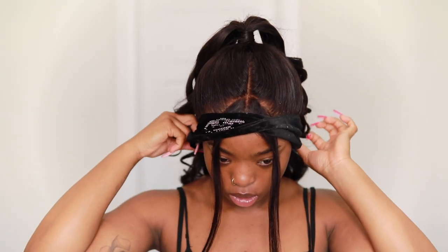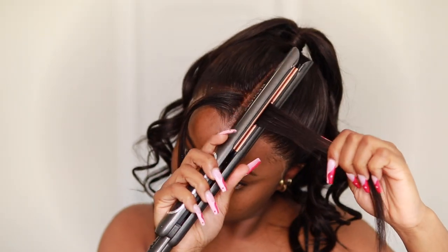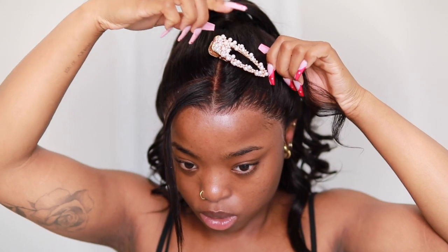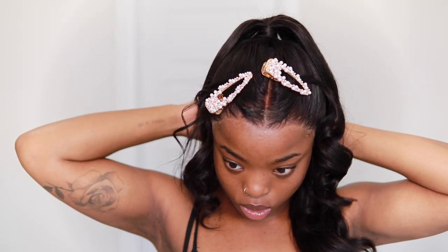The wig is definitely secure now, and to put some finishing touches to my style, I'm going to trim off the two pieces in front and use my straightener to add some curls away from my face. This is it for my hairstyle, guys. I'm just pinning up the two pieces in front so I can do my makeup. But this is it for my hairstyle. I really, really love it.